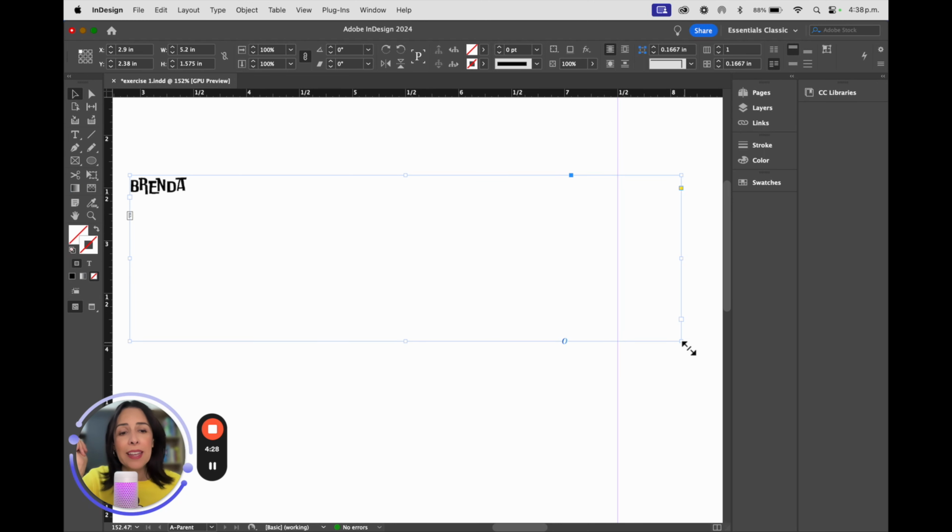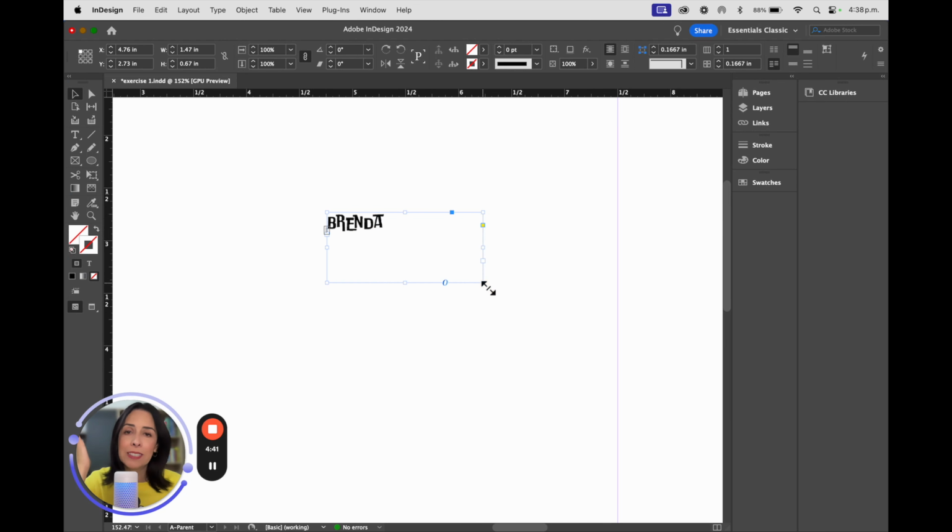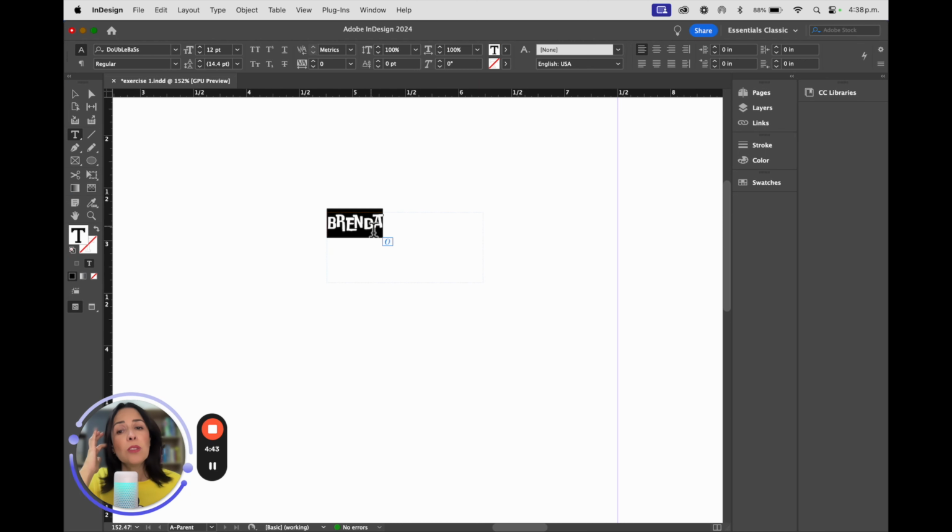Now, this is a frame. That means that you can make it smaller, but even though you change the frame, it doesn't mean that you are changing the size. As you can see here, I'm trying to change it, but nothing is going on. If you want to change the size, you have to double click it. And then, as you have all the options at the top, you're capable of selecting the size that you need. For example, this one. Now, if this happens to you, don't panic.